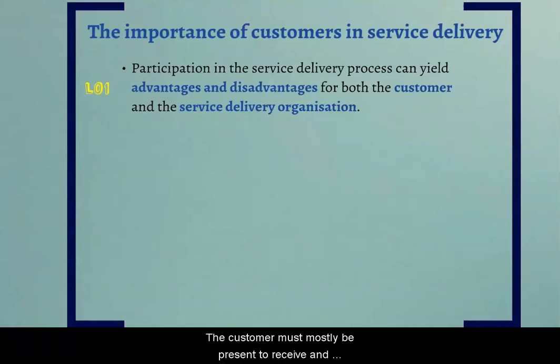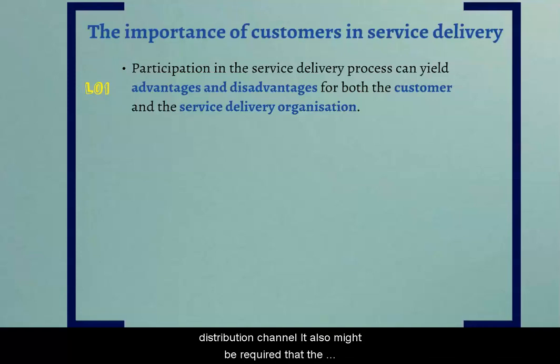The customer must mostly be present to receive and consume the service, and this I mentioned just previously. In some cases, service organizations want customers not only to be present, but also participate actively in the service delivery process, and this can be referred to as co-production or co-creation. In order for a company or a service organization to achieve this, they require that the organization implement changes, like developing or implementing new technology, for example, the self-service or the ordering counter, retraining their staff because they have to assist the customer or train the customer, educating your customers and changing your distribution channel.